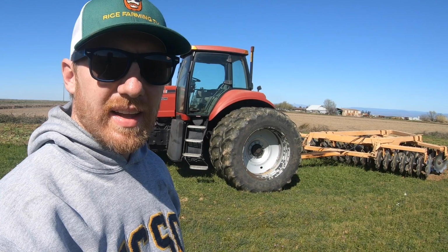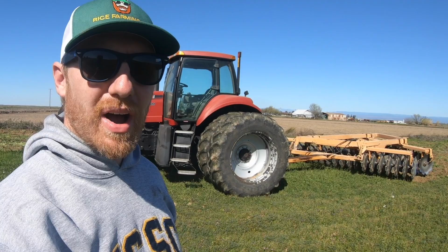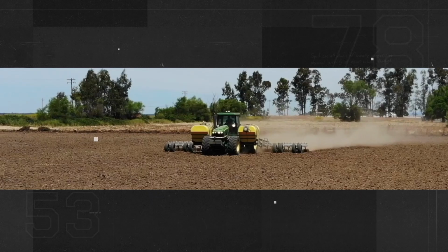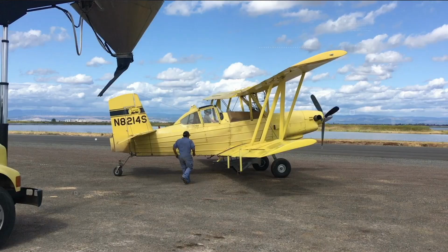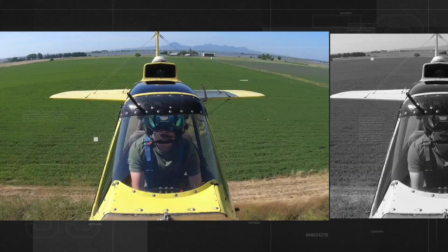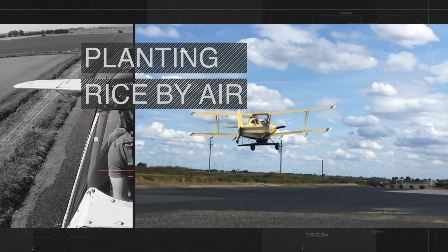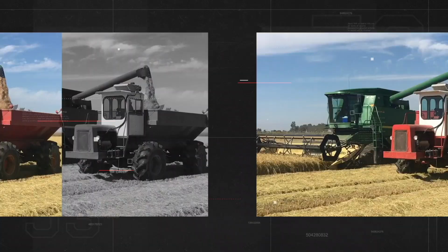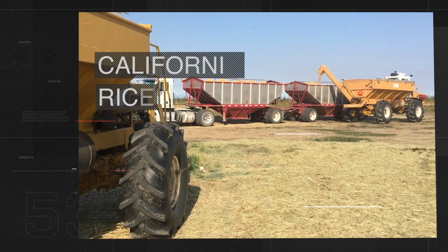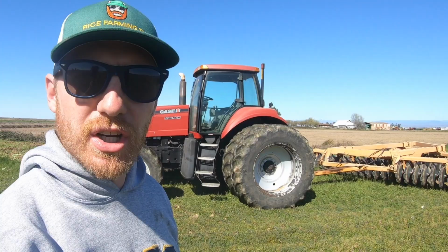In today's tractor video, I'm going to be planting my first ever field of corn. All right, let's work. It's the 2020 crop year. My name is Matthew Sliger. That's right, we're out in California planting rice by air. Welcome to the rice fields. Ride with me from planting to harvest. California rice, my friends, you're watching Corn Farming TV.